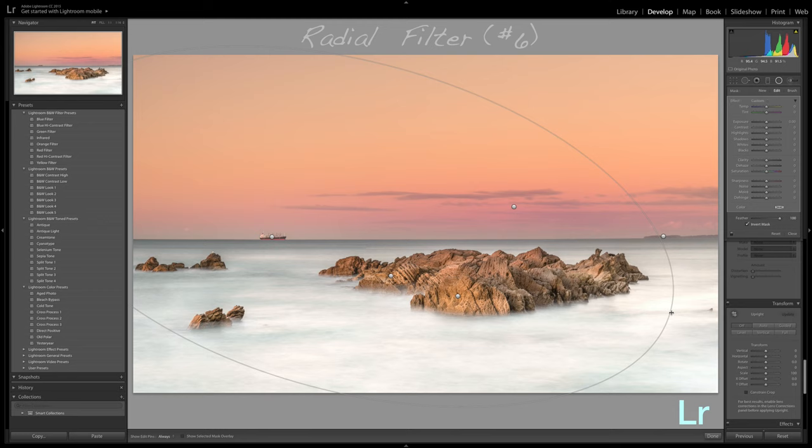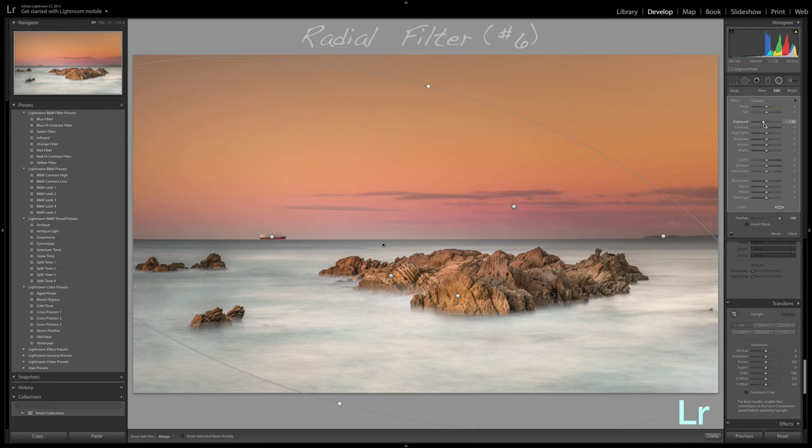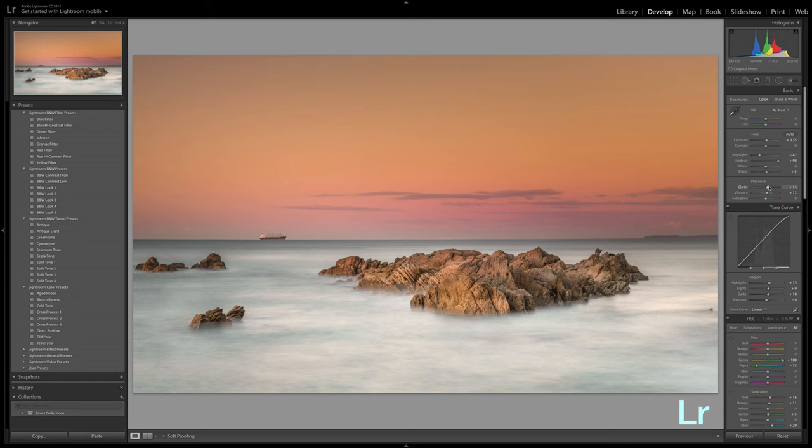So I'm going to drag this out a little bit, hover over this, and I'm going to move this down just a little bit. So I want that stuff there that's in red to be left unaffected. Click this off to affect stuff outside here. And then I'm just going to reduce the exposure a little bit. And you can see that's only affecting the stuff outside that last filter. Okay, that's looking pretty punchy actually. I like that. What I'm going to do, up to the top, clarity, just up tiniest bit, another click. There we are, and the exposure. So this is just fine tuning.